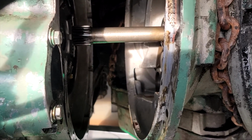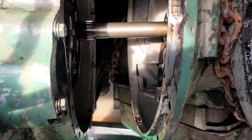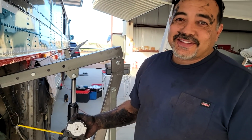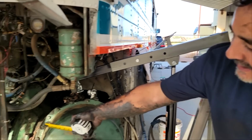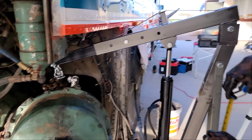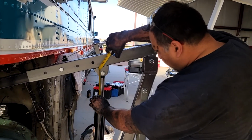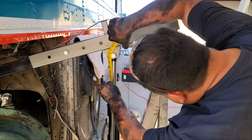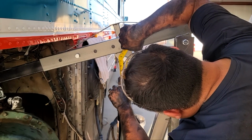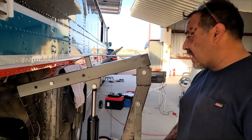Okay. You just got to kind of get it out of the way. All right, so the transmission is free. We didn't kill ourselves, thank goodness. But you can see it's completely separated now. And what I'm gonna do is just take a quick measurement of the ram. It's 6 inches to the black. Yep, it's 6 inches exactly to the black.